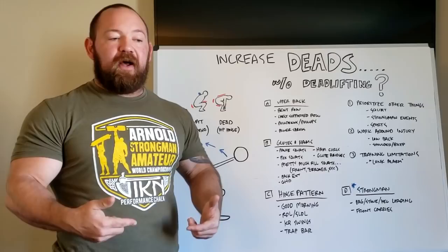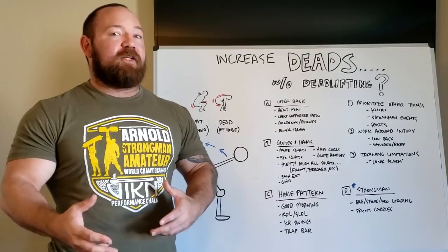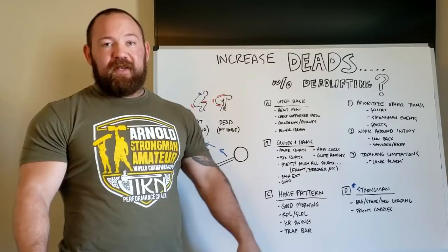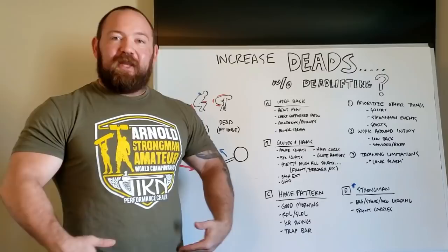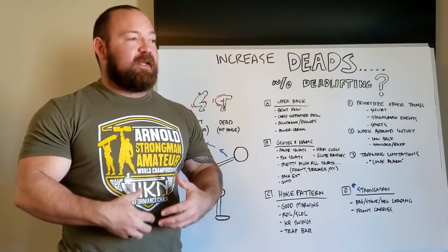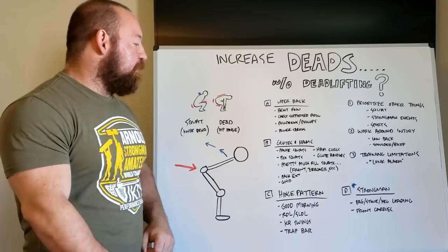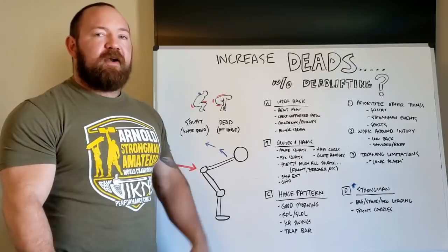Maybe a kettlebell swing is going to be a better option where you can pattern that hip extension and hinge movement, but because the weight is lighter and the range of motion shorter, it's good for getting blood in your lower back without being detrimental. For shoulder and bicep injuries I've had, I'll go straight to a good morning. If I can't hold the weight, good mornings are fantastic — it's the same movement. Try to imagine where your back angle is at the start of your deadlift — that's kind of where you want to shoot for. Keep it in your hips, load back into your glutes and hamstrings, make sure you stay braced. I like to do it with tempo, pause at the bottom. Instead of trying to go as heavy as possible, I use it as a way of demonstrating and building control — that's where I get a lot out of them. Sometimes I'll do them to pins and go a little heavier. I recommend picking one or two variations and really focusing on getting good instead of changing it every time.